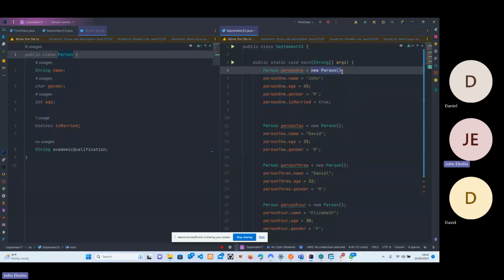More like, what's a good example of that? Okay, your account number. Maybe you have £50,000 in your account, or in the US, $50,000 in your account.